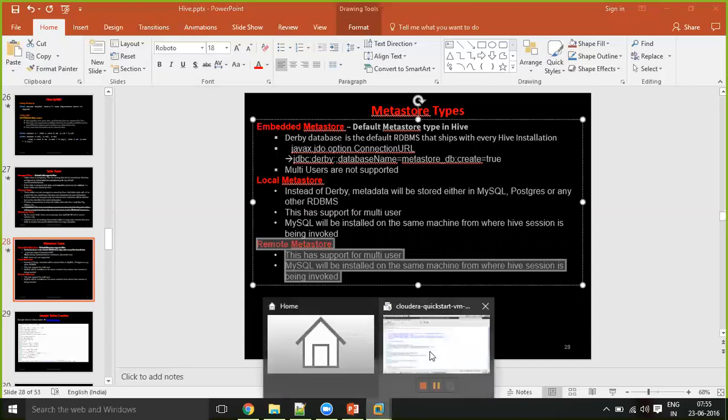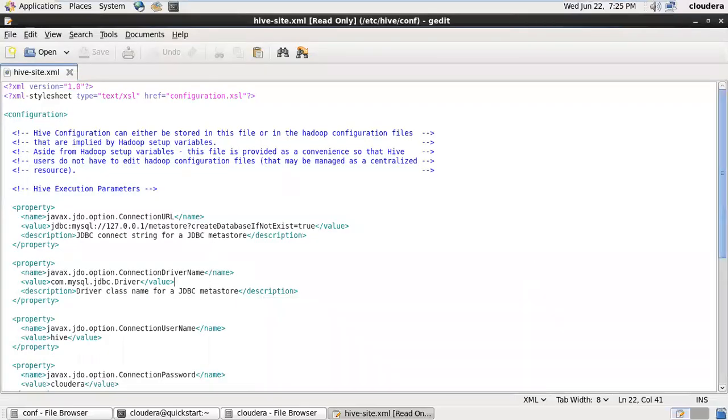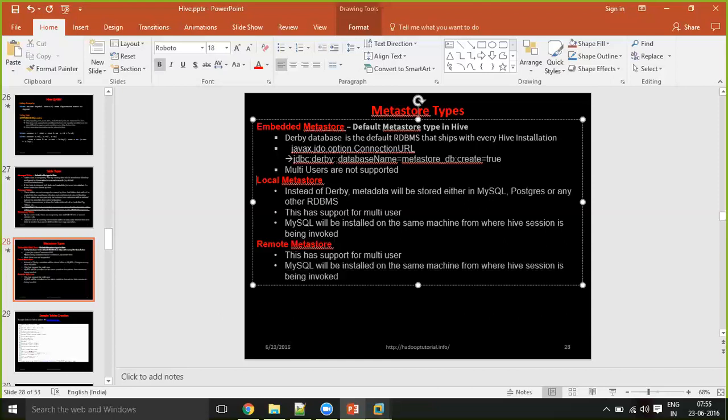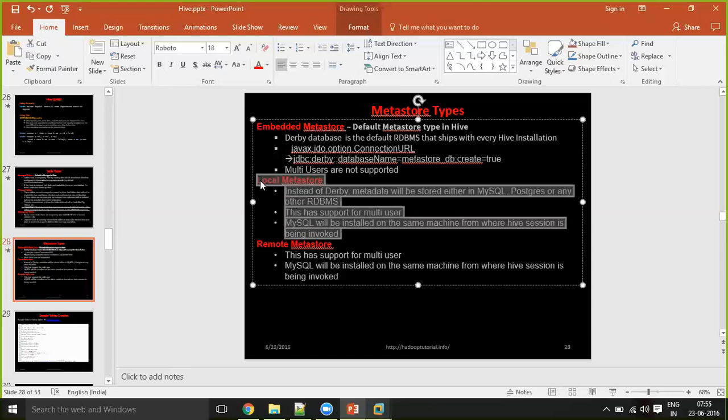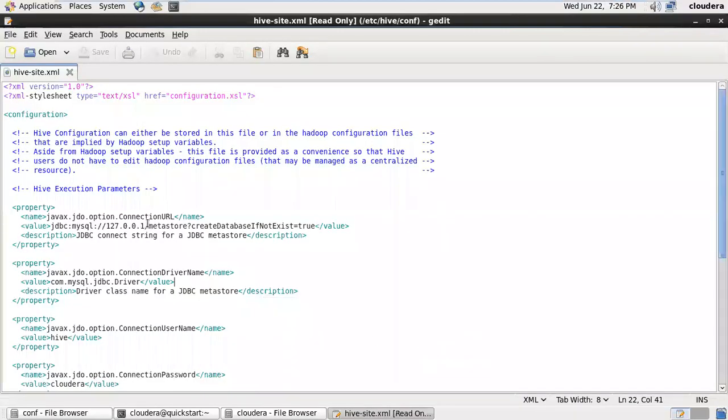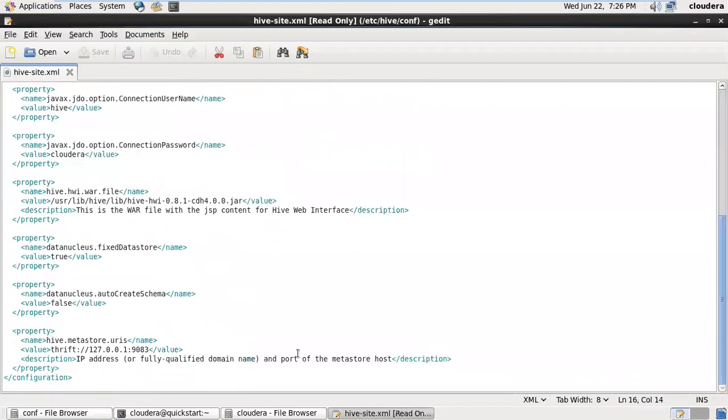And in your pseudo clusters, you will find that as a local metastore. In your pseudo clusters, this is the one that is configured. You have both MySQL and your Hive session being invoked from the same machine, and it is pointing to the same 127.0.0.1 as metastore. And your metastore URI, the Thrift metastore service, will be running on the same local machine on 9083.